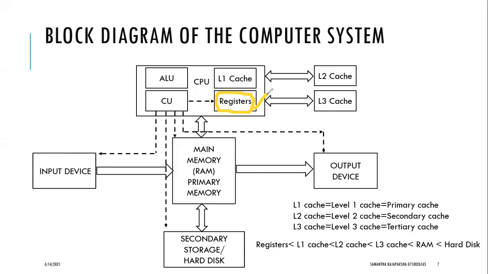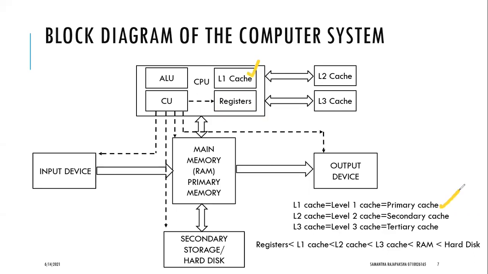So we need to have some other storage where some data must be stored. If this data is not accessed again and again, you can send it back to the main memory and the hard disk. But if you need some data which are needed by the CPU again and again, those data will go to the memory called the cache, level 1 cache. We call that a level 1 cache, or a primary cache.